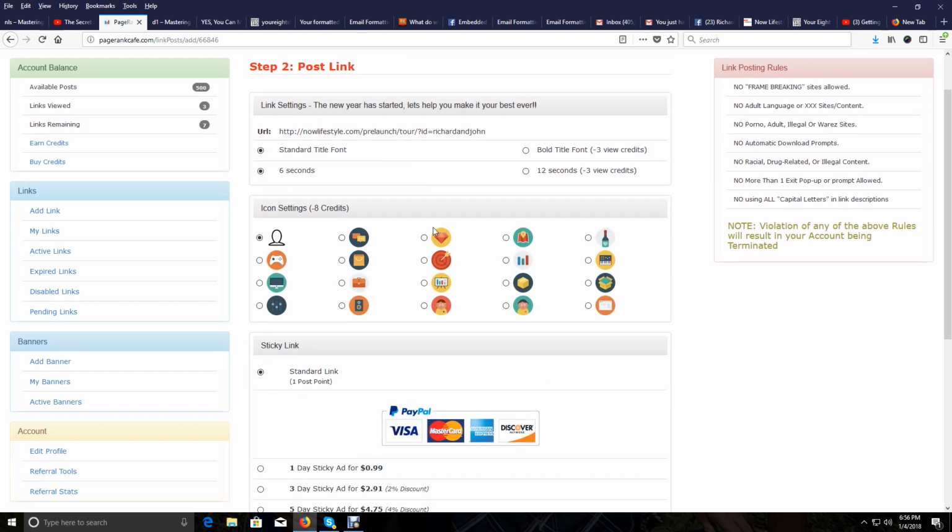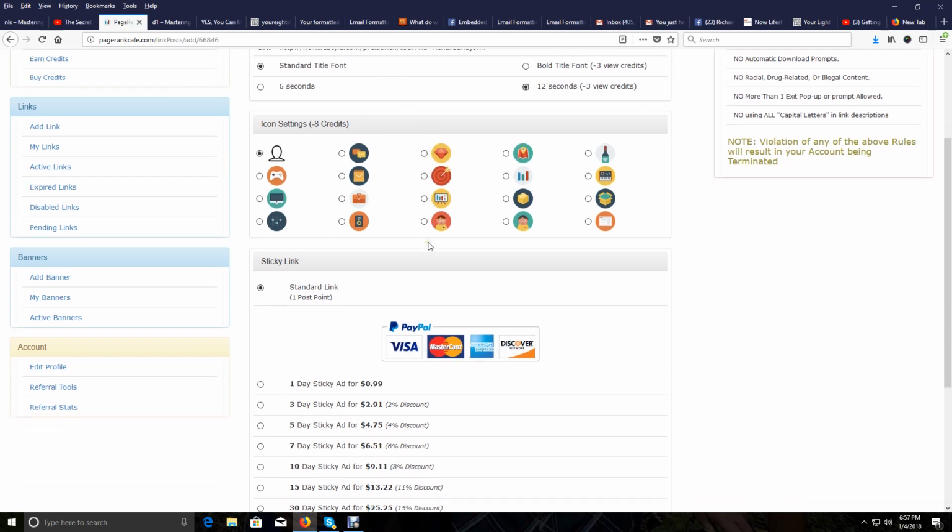Now here's where you can use credits for bold title, longer views. And you don't want to really waste your credits here unless you have tons like I do. I have 500 available posts. Like I said, I refer people, so then I get tons of free posts and I don't have to click for any credits in anything. So I just click that little button. But for those of you who, like I said, don't have an ad budget, do it for free. It takes 10 minutes to get a bunch of ad credits, and you can post until you use up those ad credits. You can post your link a couple times, and then we're going to scroll down.